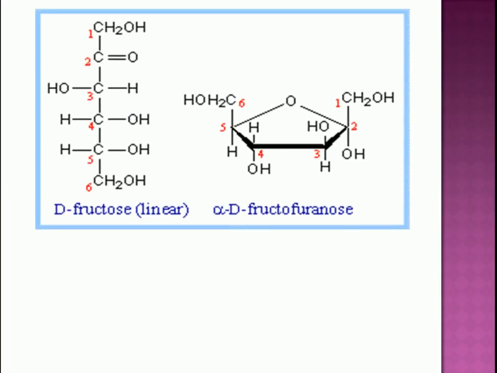Here is another structure in detail. The carbons are also numbered to identify them easily. You see the second carbon, C double bond O, in the open chain structure. And on the fifth carbon, the OH is on the right side, that indicates D fructose, which is linear. If the OH on the fifth carbon is towards the left side, it is L fructose. Here in the cyclic form, you can clearly observe the OH projected towards the bottom, the downward side, that indicates alpha D fructofuranose.